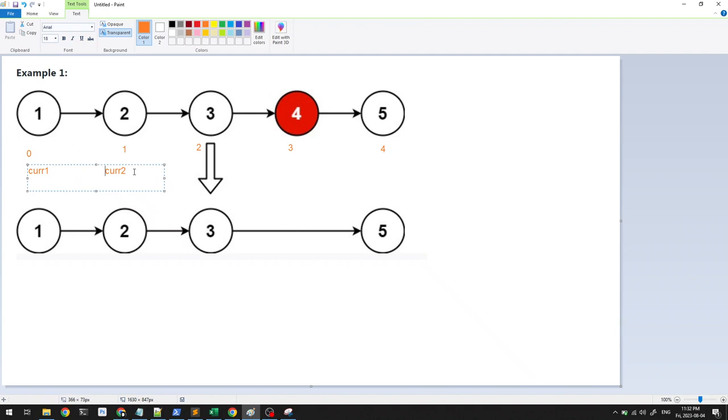But what about another pointer? Where should cur2 start off? Well, if you think about this one, let's say n is equal to 2, right? Let's say n is equal to 2 here. So what would I like in the very end?